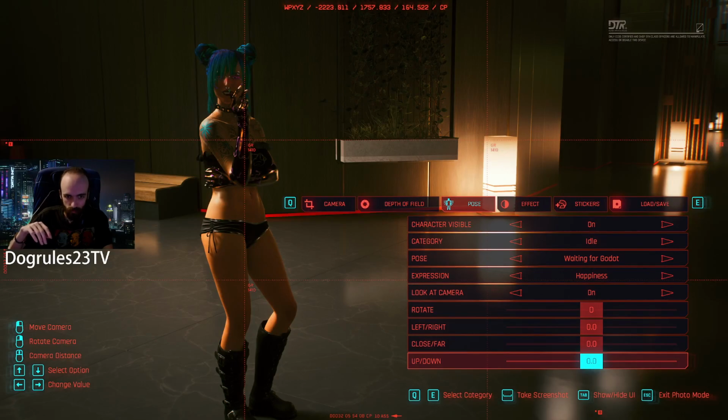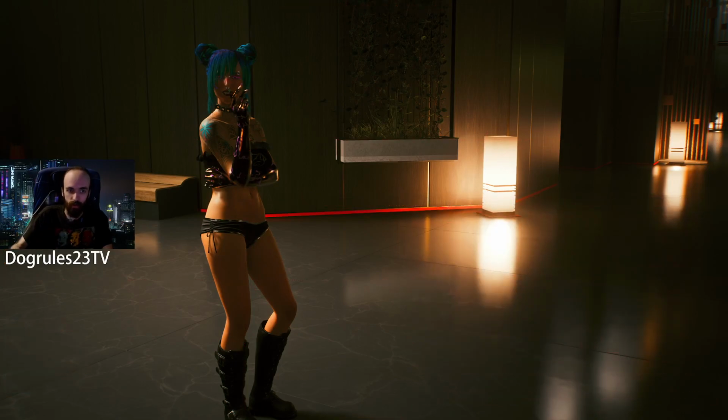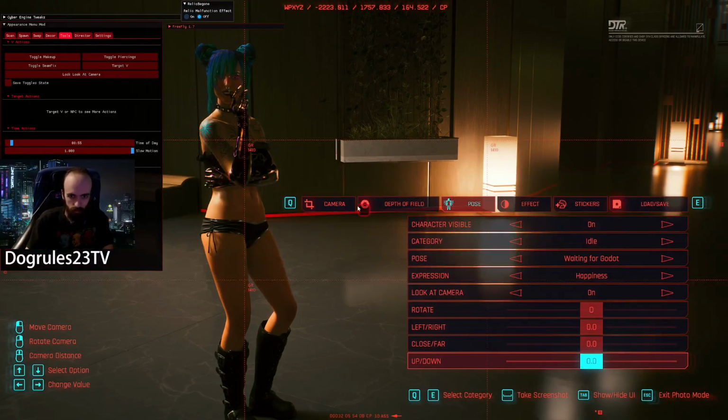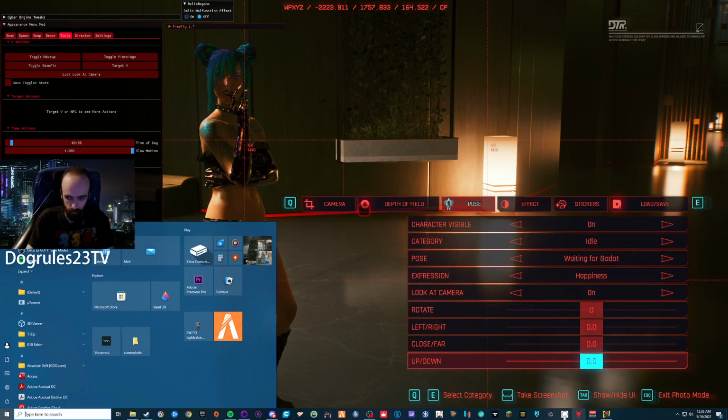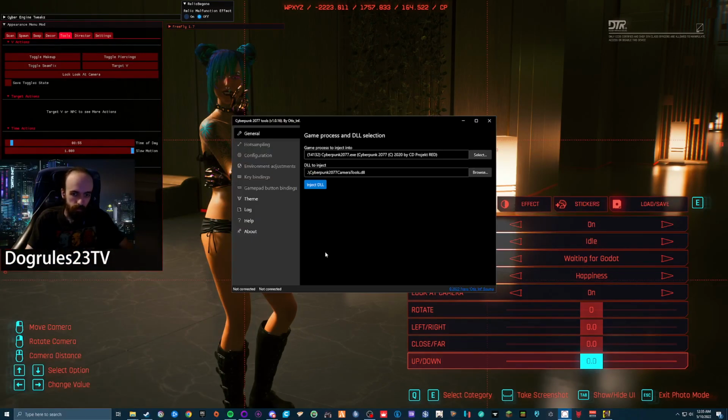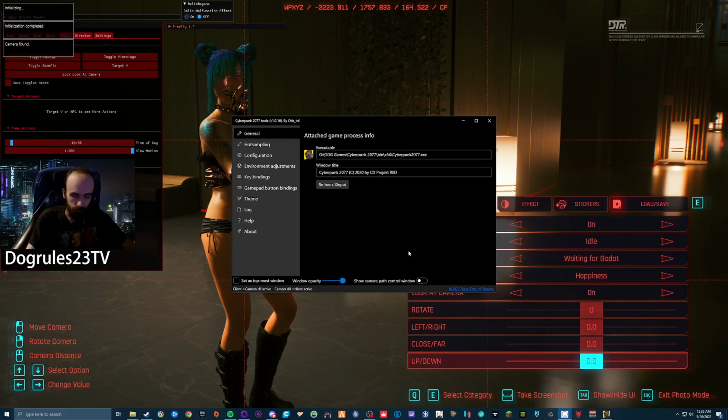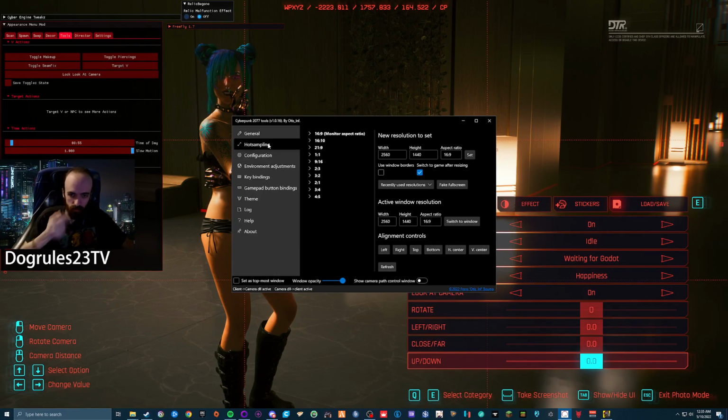Now, I could take this photo right here, but that's not what I want to do. So what I want to do is open up this thing here, IGCS. It is Injectable Generic Camera System, I think. I might be getting the S wrong. I wouldn't be surprised if I was. And it has hot sampling, which makes the image bigger than your resolution, or it can.